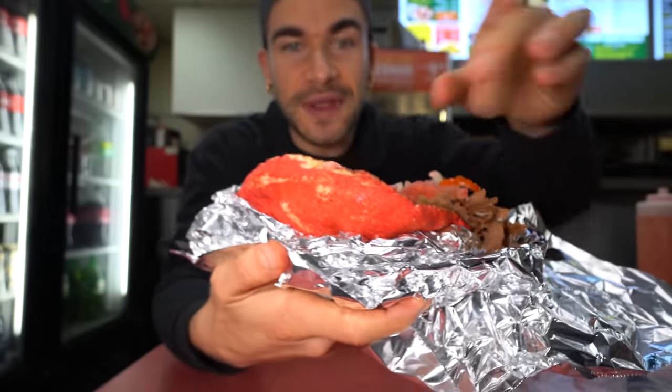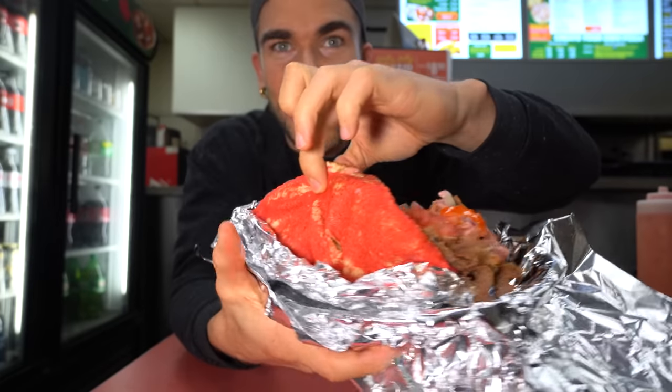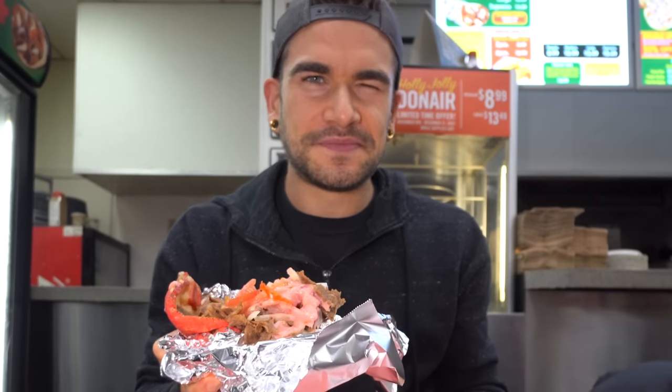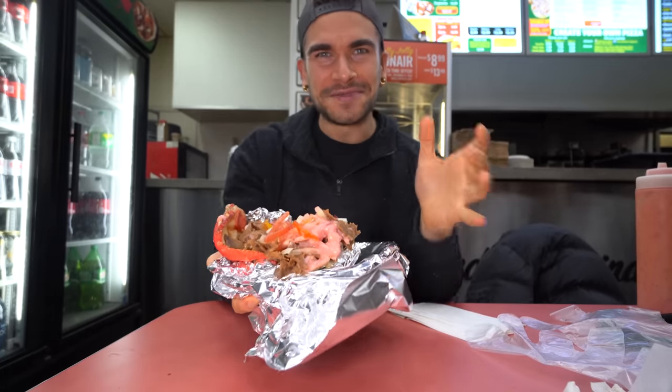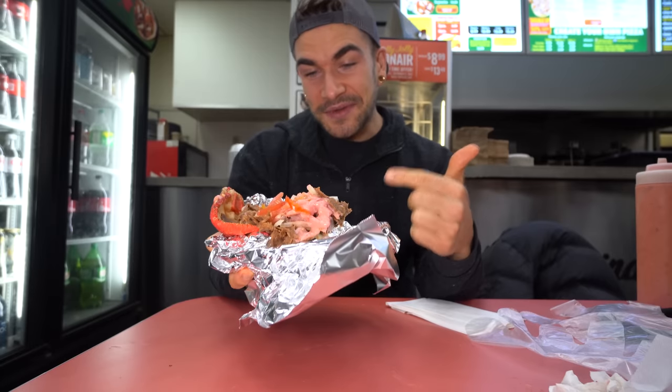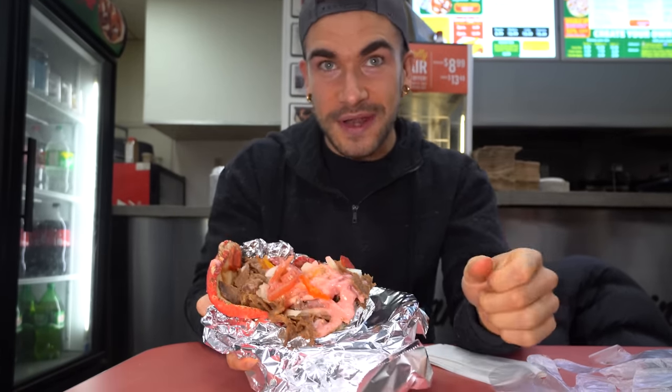We do have this crazy, daunting looking red pita. You'll see this when I pick it up. But I mean, the funny thing is, it smells good. From afar, it smells really good. I love the smell of the Donair. I love Donairs. Not gonna lie, when I smelt that up close, I got a lot more of that ghost pepper powder, which was thrown on here, and that Reaper.